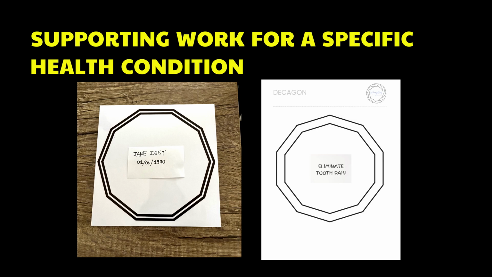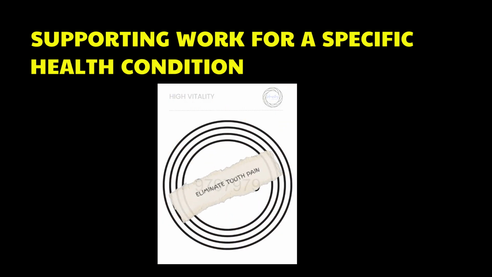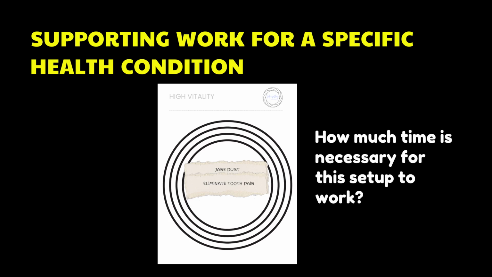After the witness and command have been properly prepared on the Dowsing graph, place them together in the center of the high vitality graph. Remember to align the graph with north. Then use your pendulum and time chart to determine how long the setup should remain assembled. You can ask how much time is necessary for this setup to work.